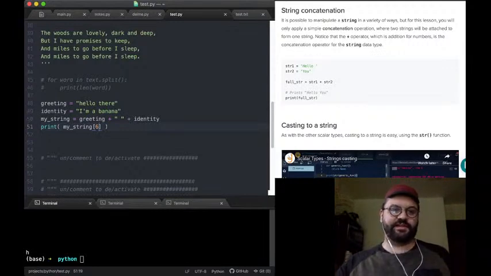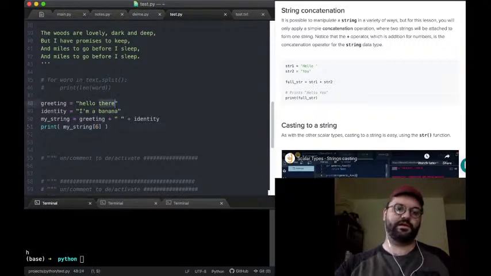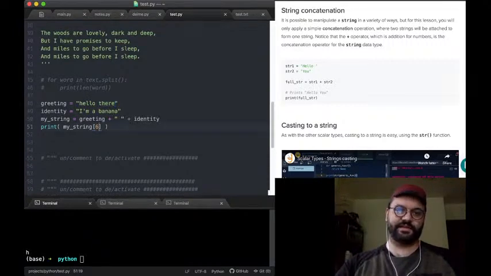So if I want to print, let's say, "there I'm a," right? I know that "there" begins at 6, and I want to end it at 7, 8, 9, 10, and then I have a space.